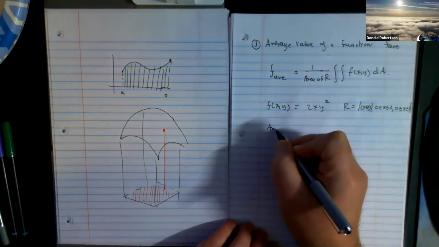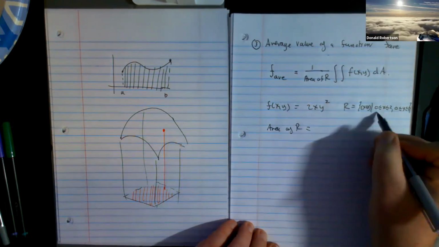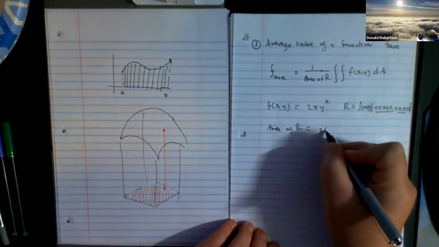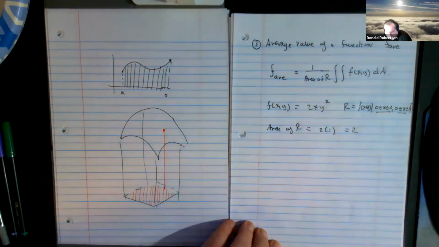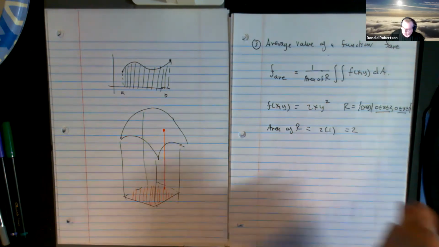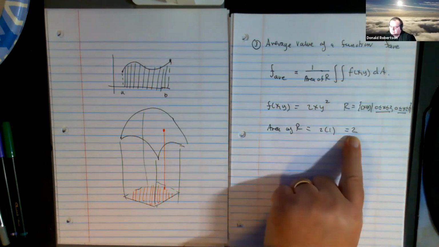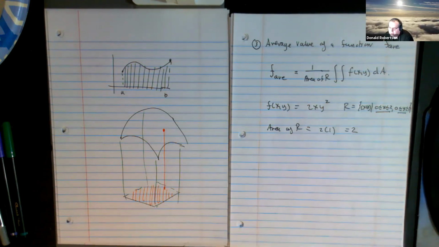First thing you find is the area of region R. Well, it's 2 by 1. You see, I didn't even think about it. Can you imagine the x's go 2 units and the y's go 1 unit? So 2 times 1 is the area of the rectangle, the area of R. Are we okay with that? Just virtually doing it in my head.